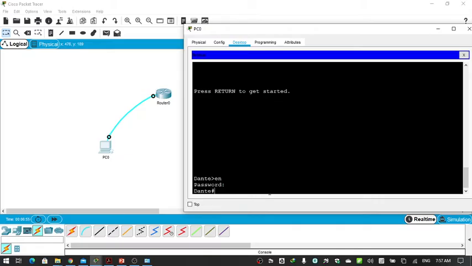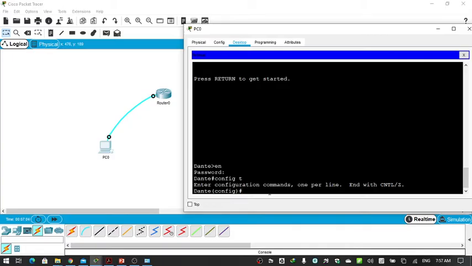Now we can also set another password. So going back again to global configuration mode, config terminal, we'll now be configuring the console password.